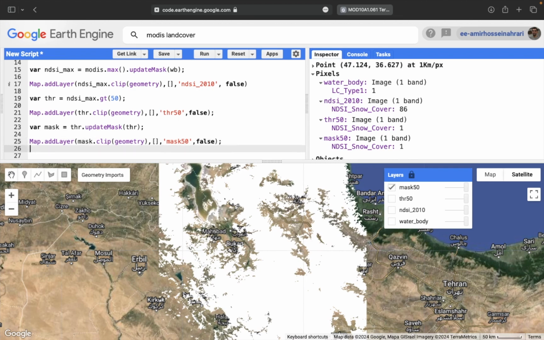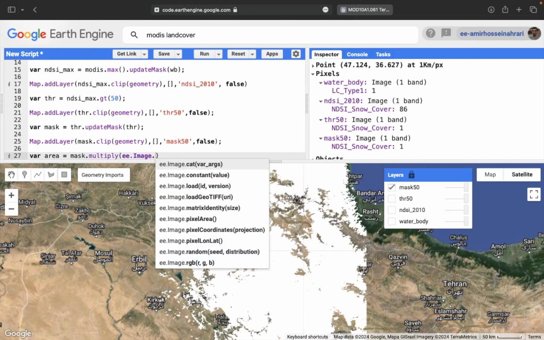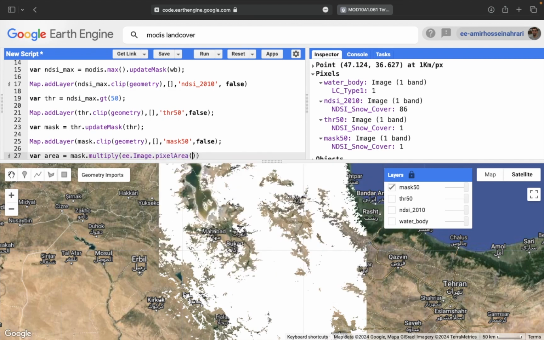So to do this, make a new variable such as area equals the mask image .multiply ee.Image.pixelArea. The pixelArea is a function that calculates the area of each pixel.